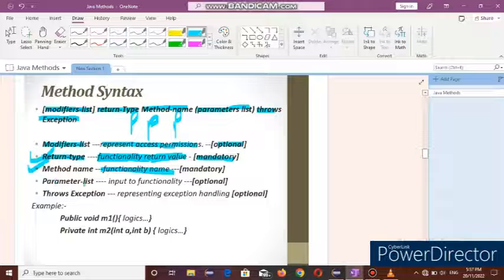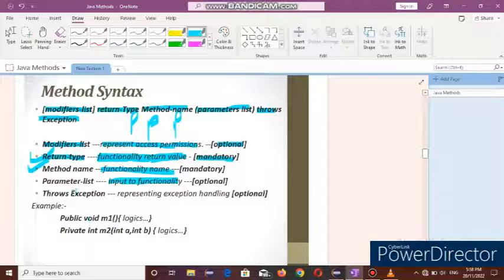The next is the parameter list. This is one of the optional parts in the method declaration. It is the input to the functionality, the parameters or arguments which are passed into that method. It is optional.